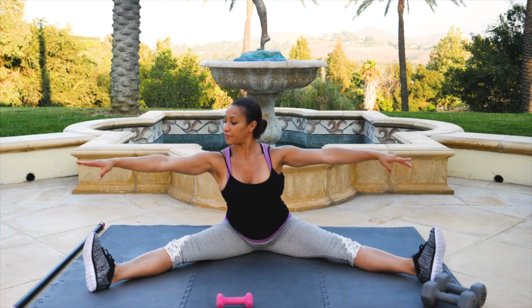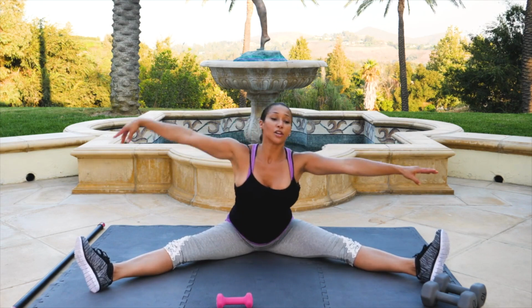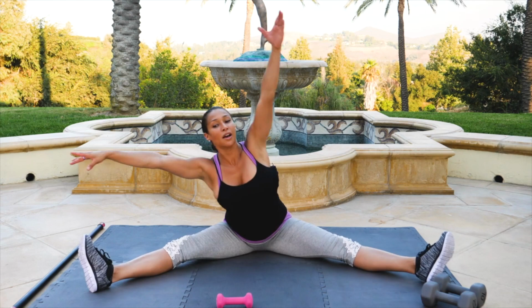Now give me your right arm, swing it out, lengthen back, swing it out, lengthen back, swing it out. Good, other side. Swing it out as you lengthen. Keep that body straight up. Four, three, and two. Good.